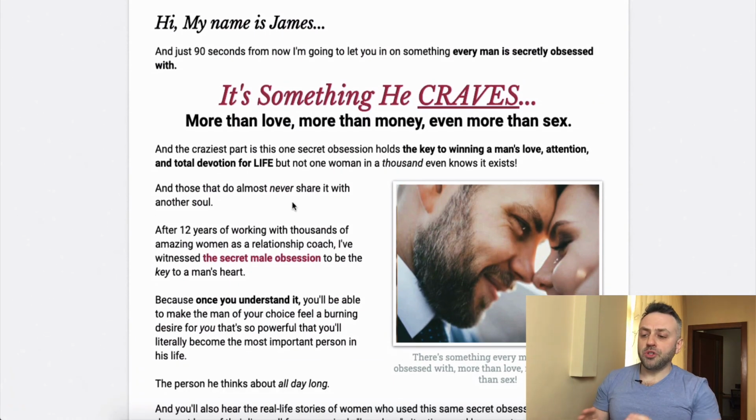And so what you want to do when you are looking at an offer for the first time, and you're not familiar with this product, is understand the angle they're going for. And what is an angle? An angle is basically a way to connect with the user. Okay, maybe it's about losing weight. So you need an angle about losing weight.